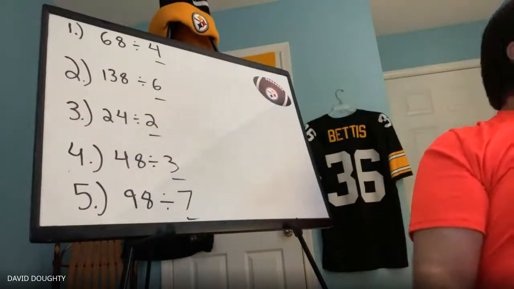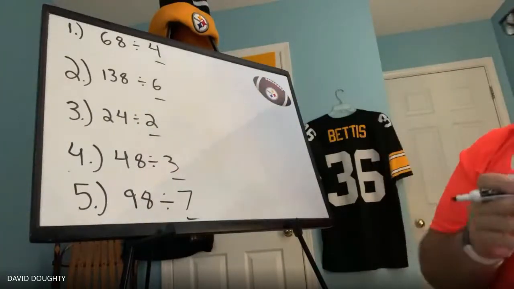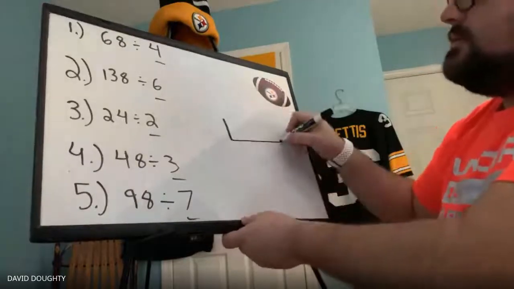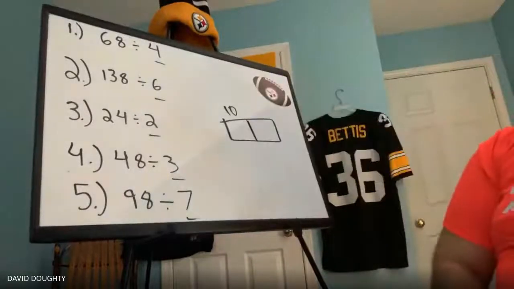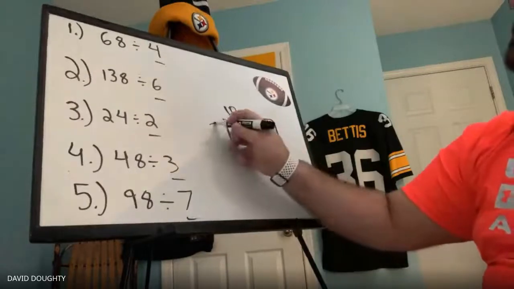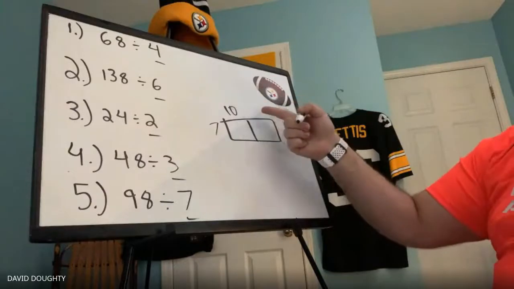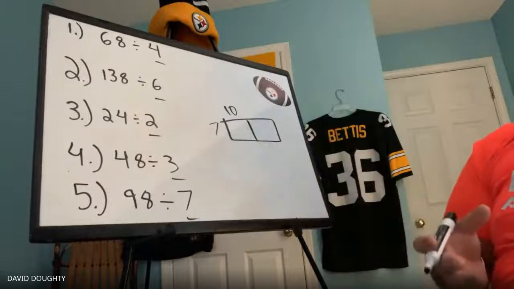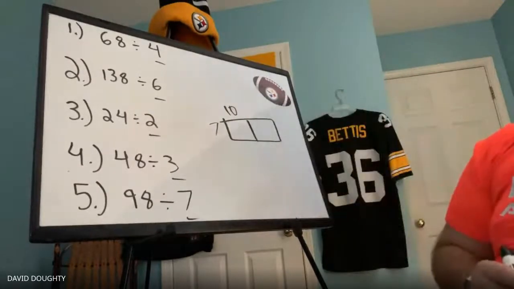All right, 98 divided by 7. Okay. Once again, here's the couple of steps that you do to start your problem. First things first, always draw your two squares. We're going to go ahead and put 10 on top because I know I'm going to be using 10 first. That single digit number 7 goes on the side. Now I can figure out what that number is. These two numbers are the ones I'm going to add up at the end, but I still need to figure out what that one is so that I can figure out what that one is. Think of it as a puzzle. You have to figure out one part before you do the next part, before you do the third part, okay?